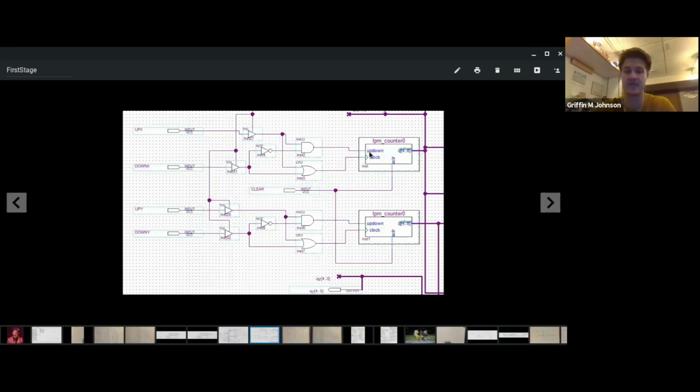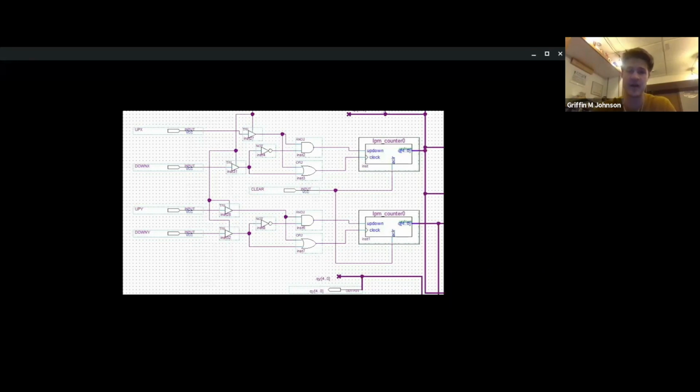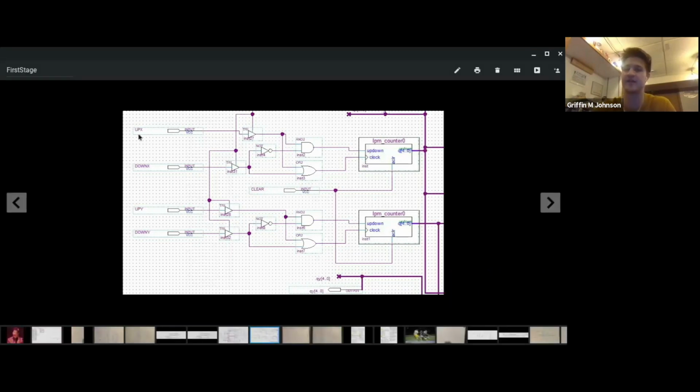This up-down feature allows the counter to either count up or down, and in order for the counter to count up, up/down must be true, and we only want that to happen when we press up and only up. So that is why up has an AND gate here, along with down being false. So the only way up/down is true is if only the up button is pressed, and in the same breath, the only way that up/down is false is if down is pressed. If we want a decrement, we press that, and up/down will become false.